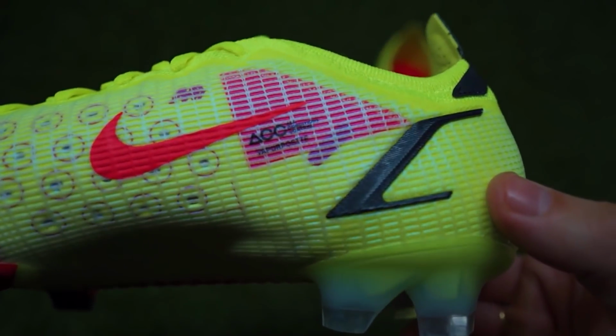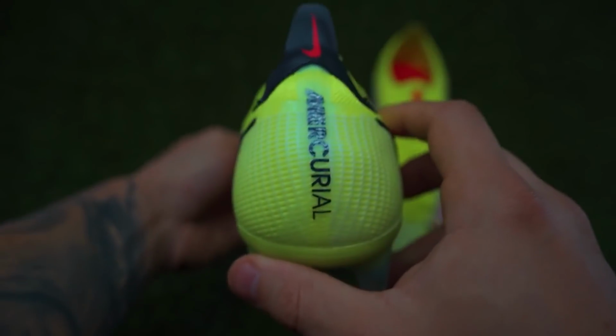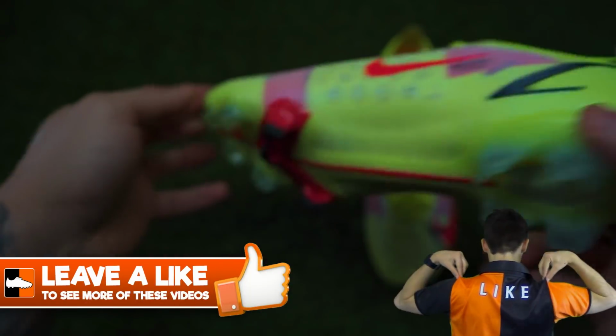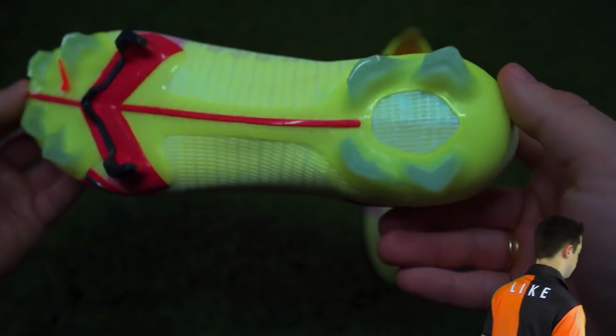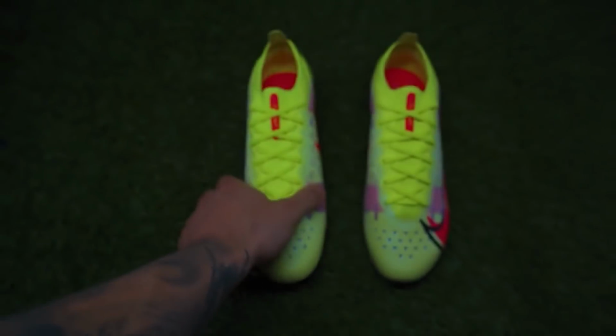They've obviously got that Vaporposit upper, and then also the Superfly is available in these as well. The only difference there is obviously with the collar. So you see some of the Superfly wearers wearing boots that look very similar to this. You see the likes of Erling Haaland and Bruno Fernandes in them.